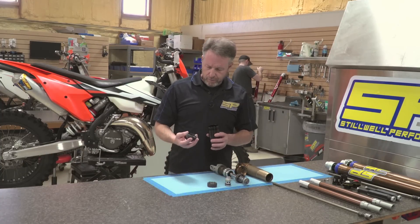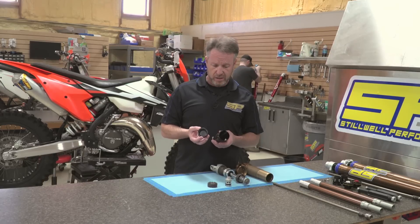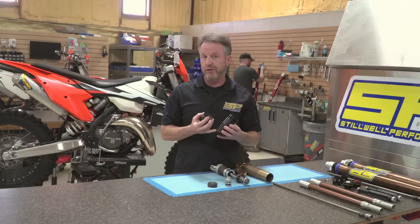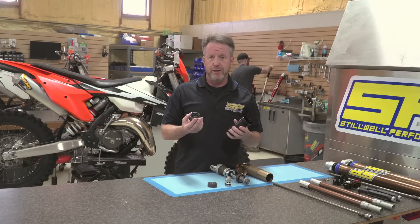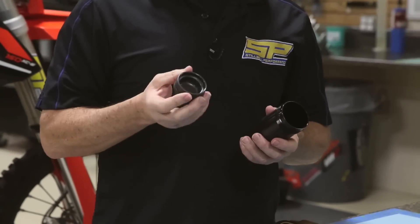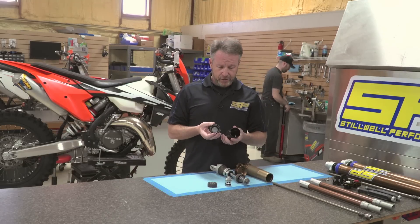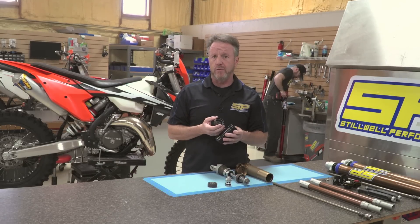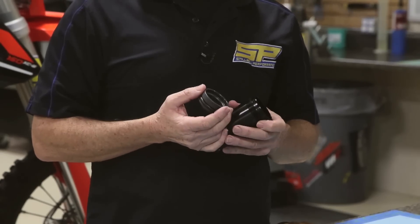Taking a look at the reservoir, one of the culprits in there is the reservoir stock piston. Essentially your reservoir on your shock is about 90 percent filled with nitrogen, and this piston floats up and down to displace the oil volume as you hit bumps and move the shock through its stroke. What we found is that the reservoir piston heats up at a different ratio than the actual reservoir can, and creates a lot of stiction. We also like to run as much oil as we can in that shock to give us a cooler and smoother running shock.